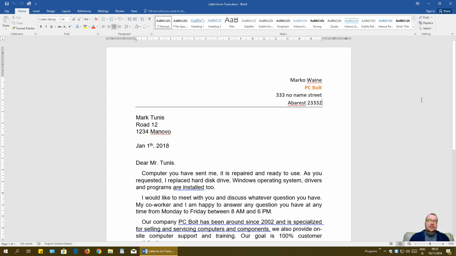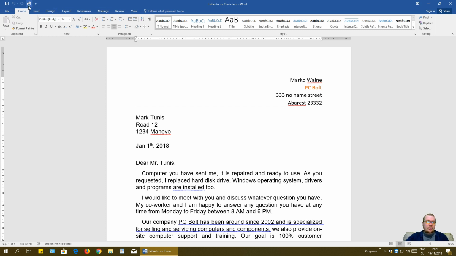Basically you can print in two different ways. You can print normally to set how many copies of the document, if you want double-sided or many pages on one page and so on, a lot of different stuff. Or you can use quick print. The difference is that when you click quick print, it will automatically start printing.